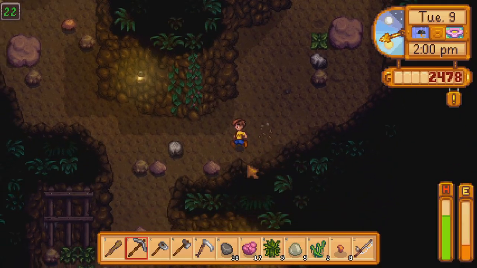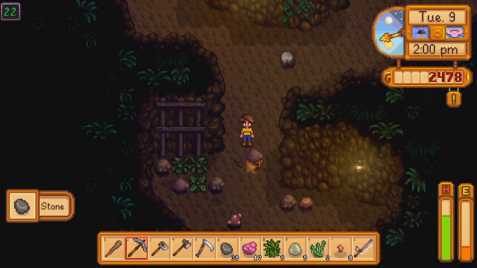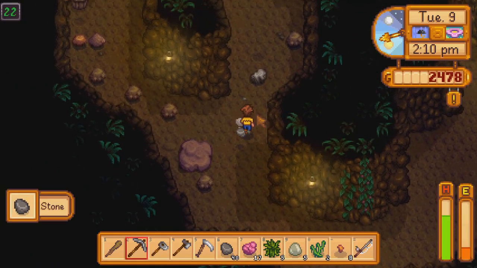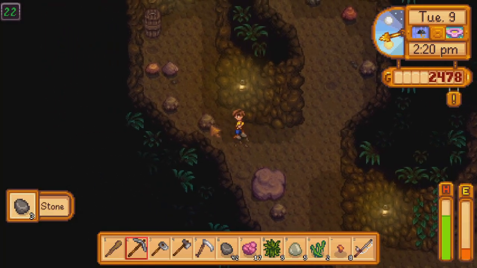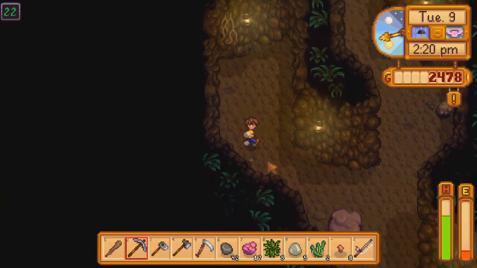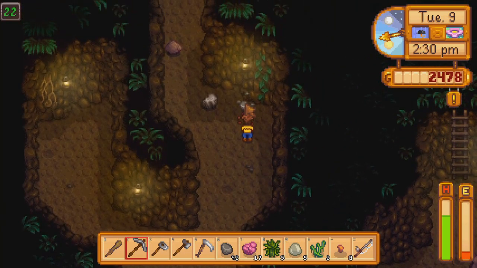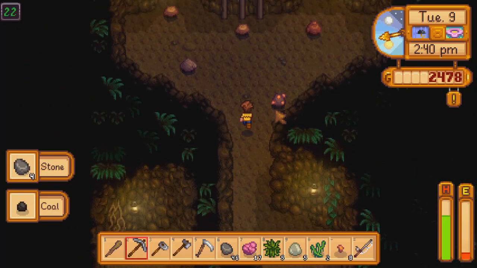But so far we found a little bit of copper. Got another treasure. It's 2 p.m. There's another one of those guys. I see a crate over here. Let's hope it has something good. So far, it's been a relatively quiet mining adventure.